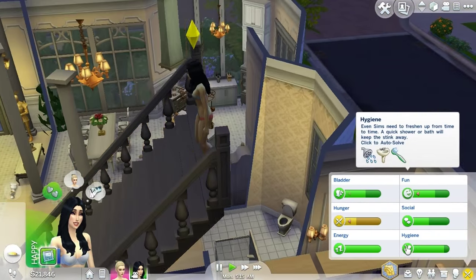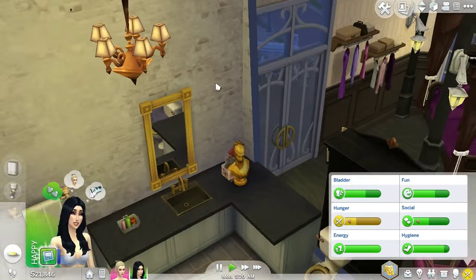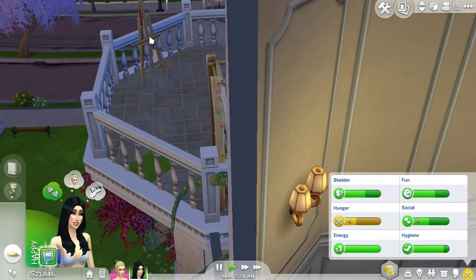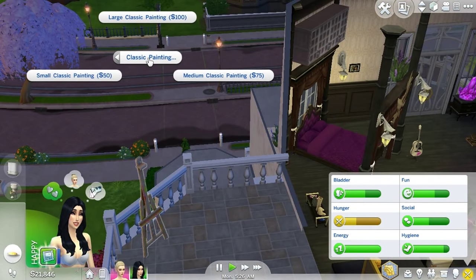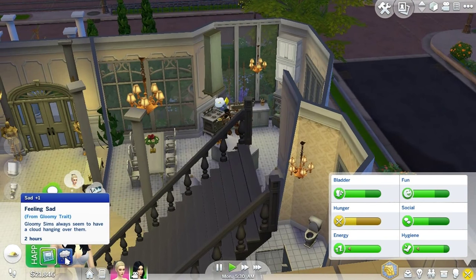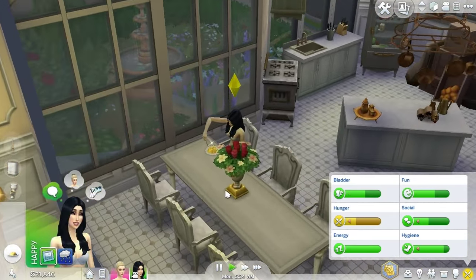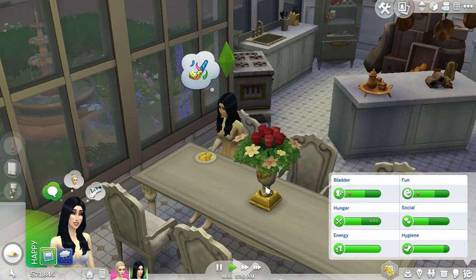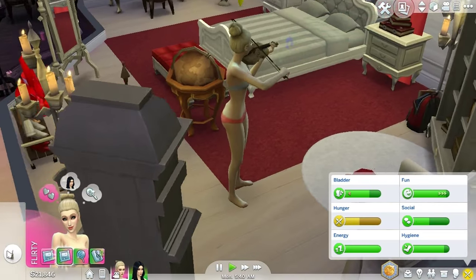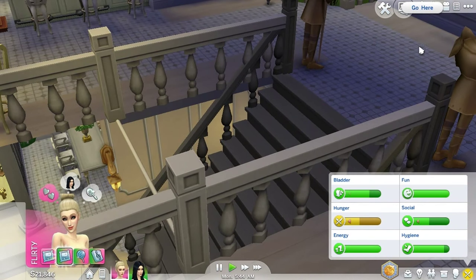After that, we'll have her take a shower, and then we'll have her practice painting. Classic painting. We'll do a large, just because. Oh, she's sad. What's wrong? Feeling sad. Gloomy Sims always seem to have a cloud hanging over them. I gave her the gloomy trait, and for me it's not a negative trait. I feel like it's okay for her to be gloomy. She was forced to have a destiny that she doesn't want because of freaking Apple.